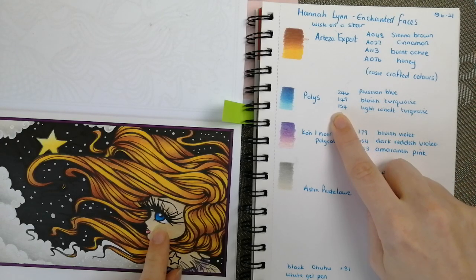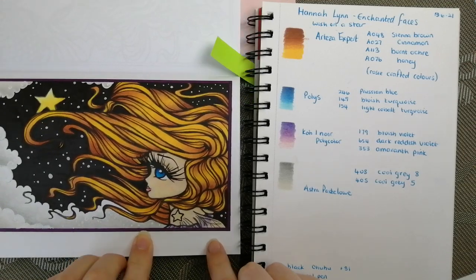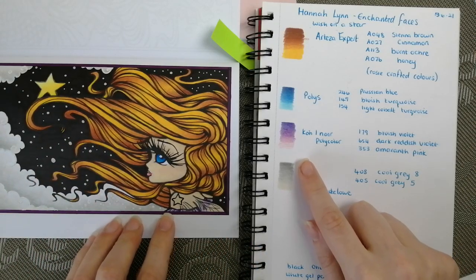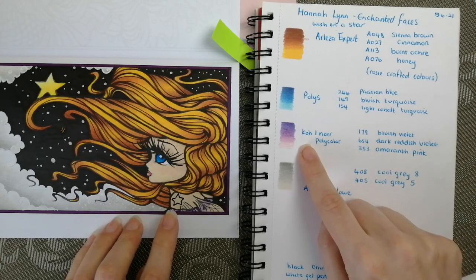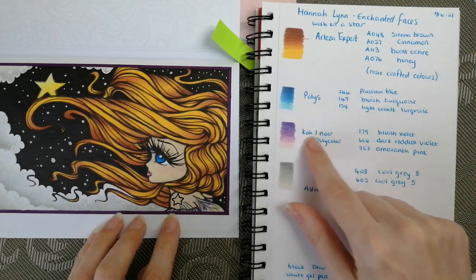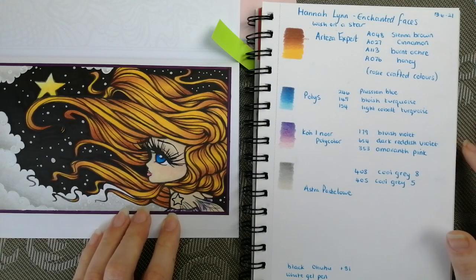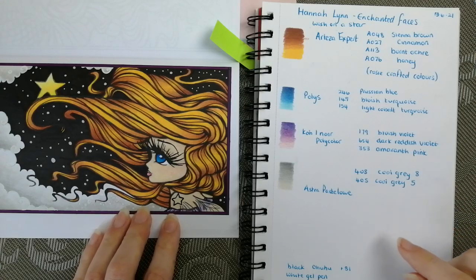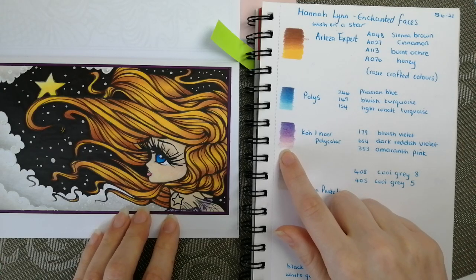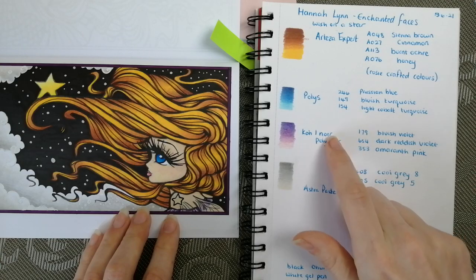149 Bluish Turquoise and 154 Light Cobalt Turquoise, just there. And then the bit of the top, if you can see this tiny bit of purple that we did, actually has 3 colours in because I'm ridiculous. And we are the Kohinoor Polycolour pencils. I'm sure you can find similar colours to these, they're just ideas, you don't have to go collecting pencils. And I use all my colours, all pencil types all the time, so you will see whichever brands you have pop up at times, not to worry. So this is 179 Bluish Violet, 654 Dark Reddish Violet, and 353 Amaranth Pink. And I do have the big 144 set, so I don't know if it's set 1 or 2 that they're in, I'm afraid.